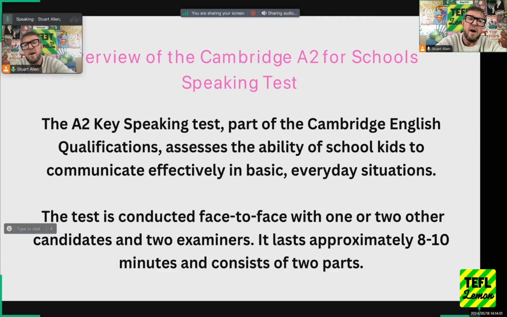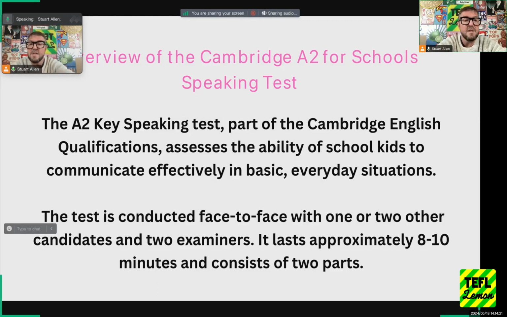So they write a whole range of exams about language and about language teaching, very well recognised. And if your students have an A2 Key for Schools certificate, that will be recognised worldwide, and they'll be able to use that to prove their proficiency in any country.